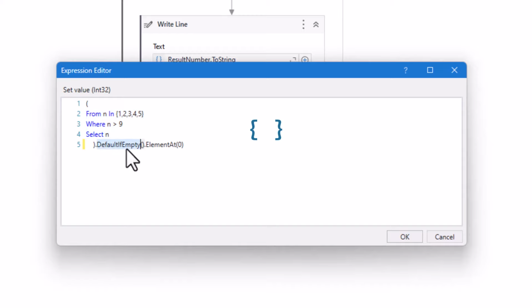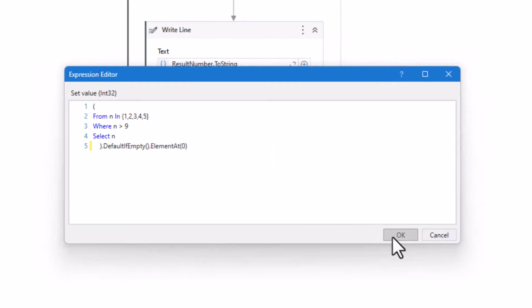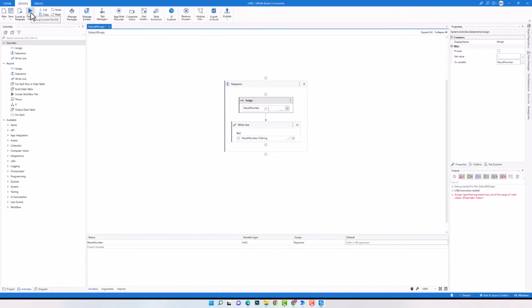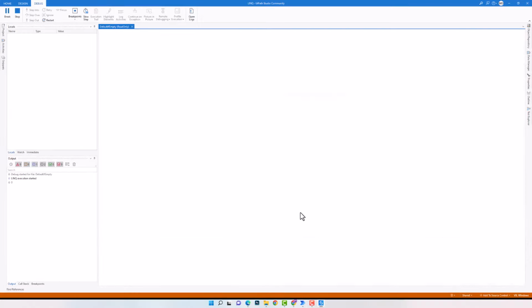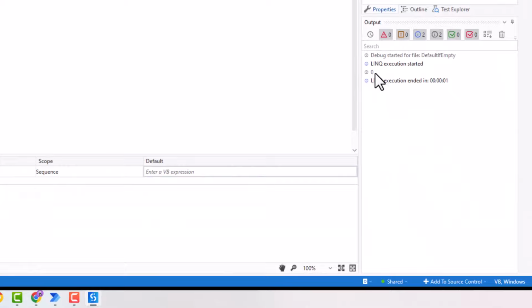And because the collection is empty, we should get the default value because of the operator DefaultIfEmpty. So the collection will now contain the value 0, which is the default value for integer type. It means I now have a collection consisting of only one element. And using the ElementAt operator with the index 0, I will get this element as output. So I should get 0 as result. Let's execute it to check if it's correct. As you see, I got 0 as result. So it works fine.